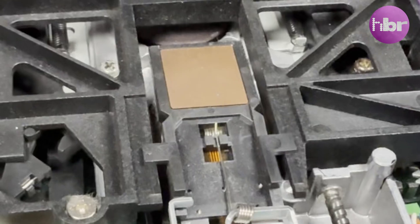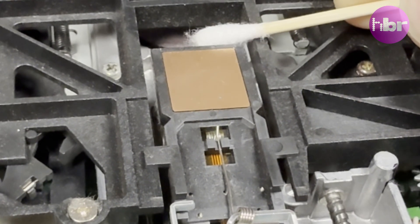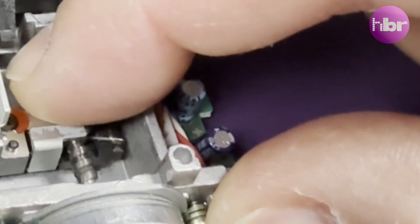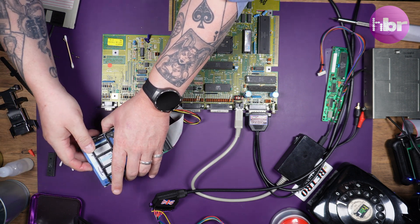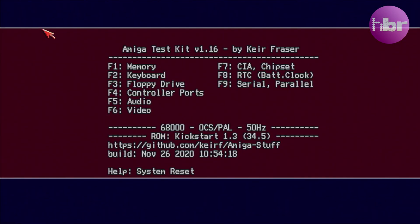Possible foreshadowing here. I've already taken the outer shell off the floppy drive. You can see it's a standard 500 Shiron drive - they're quite reliable to be honest, but it was sold to me as completely dead. I can't see anything obviously wrong. I've given the heads a little tickle with some IPA and a cotton bud, made sure everything moves as it should, added a little lubricant - just standard maintenance. Connected it up and I can boot into Amiga Test Kit, though that doesn't prove the drive works because Amiga Test Kit is so tiny it basically fits on the boot block.